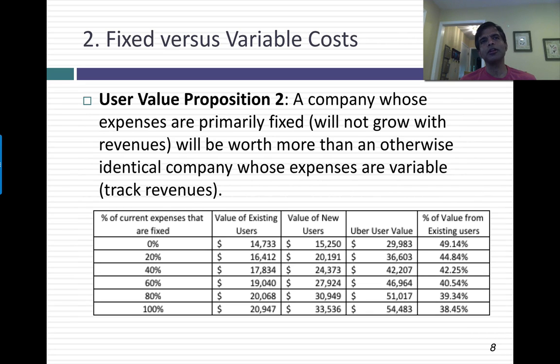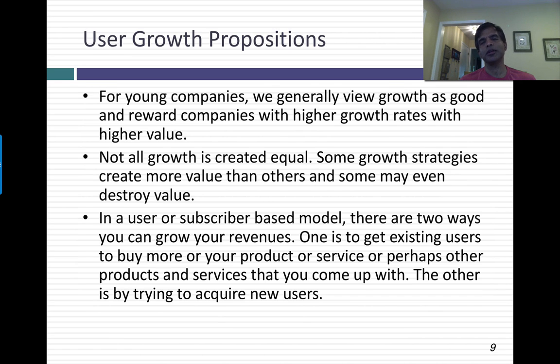So if I'm looking at a money-losing company, I want to know how much of those expenses are fixed expenses that will grow at a rate less than revenues and how much are variable expenses. There's one caveat I'd like to add. As a company matures, having a lot of fixed expenses can turn and bite you, because if you have lots of fixed expenses, you will become a riskier company. So there'll be a tipping point where you want to go back to a more flexible cost structure. But if you're a young user-based company, you'd rather have a lot of fixed expenses than variable expenses.